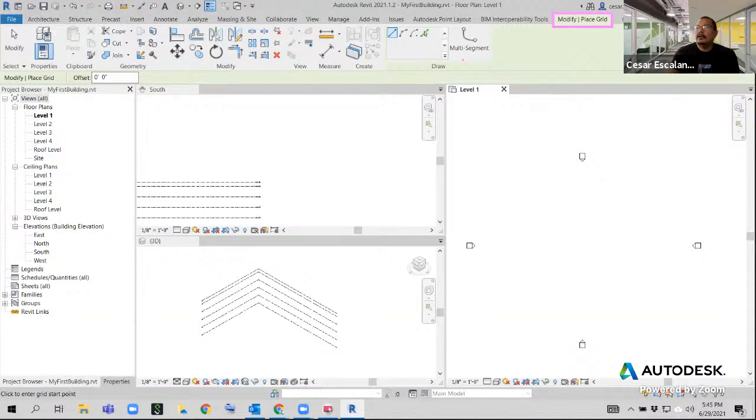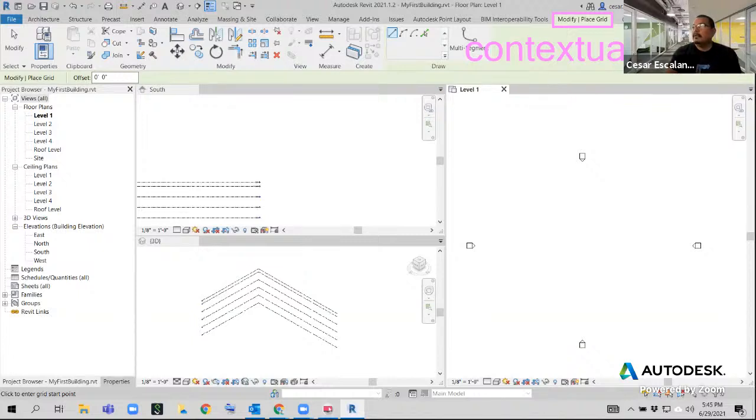And commands trigger the creation of what's called the contextual tab. The contextual tab is specific to different commands. And the contextual tab displays information about methods of creating that object. And it always has modify methods to change that object.